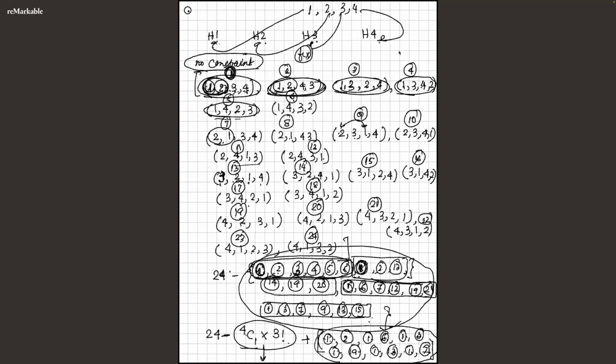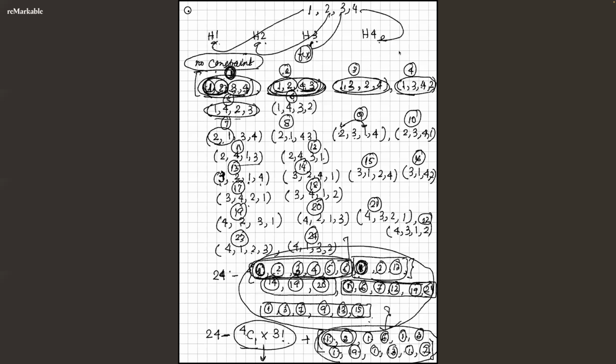So here, when you're choosing 1 and 2, look at what happened. The idea was that A and B are fixed. Fixed means A and B are getting their own letters. If A and B are fixed, that means A has got his own letter, which is 1, and B has got its own letter, which is 2. Now, either it will be 3, 4, or it will be 4, 3. Do you agree? That's what has happened: 3, 4 or 4, 3, which is our number 1 element and number 2 element. So that's how you chose 2.